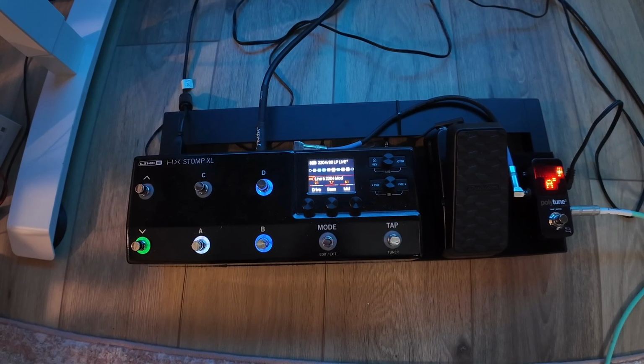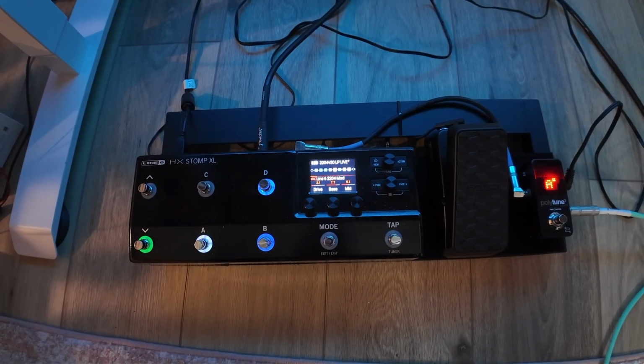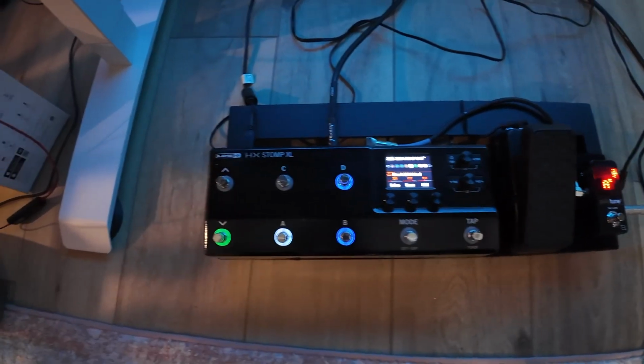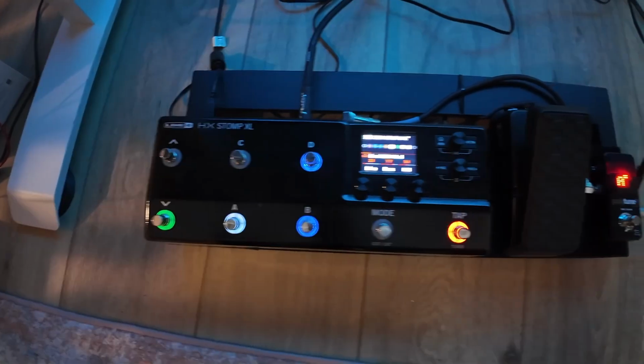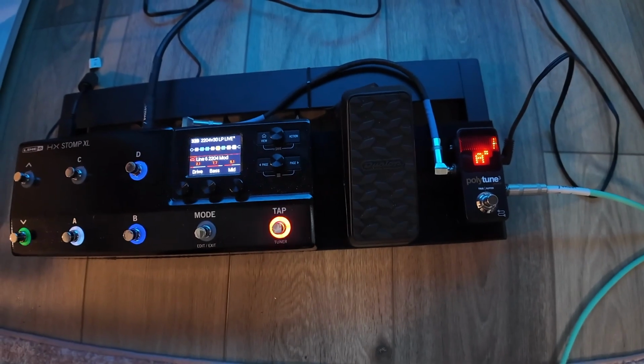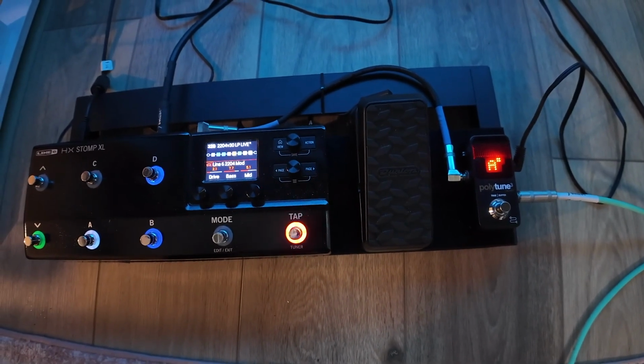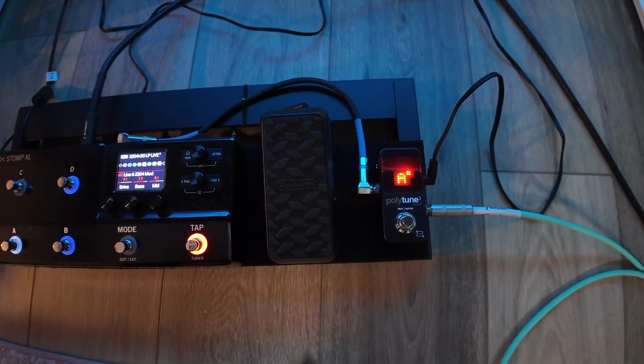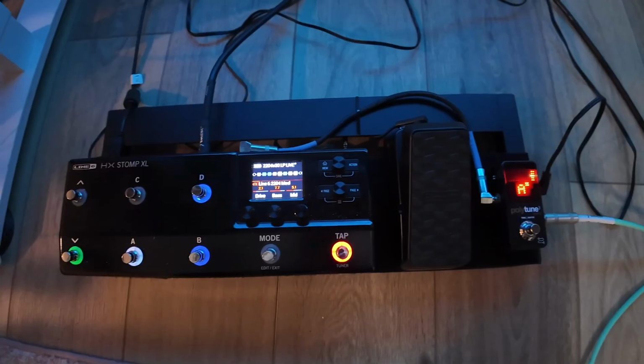So this is my pedalboard. This is the Pedaltrain Metro 20, and it is just the perfect size for what I'm doing with it. I've got the HX Stomp XL. I've got the Dunlop expression pedal that I'm using strictly for wah, and I've got a TC Electronic PolyTune, and it's the perfect size board. It's super portable.